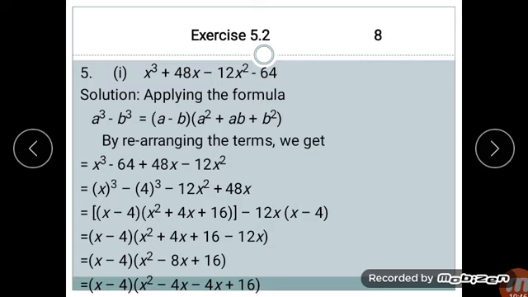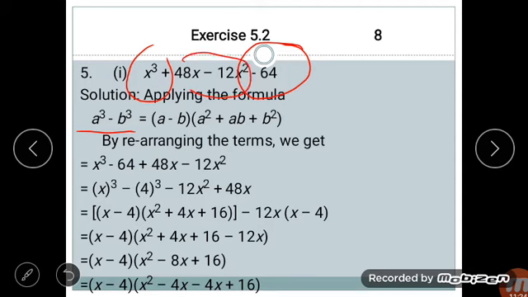So how can you recognize what type of expression this is, and how it should be factorized? This is a very challenging point, that you have to understand which expression should be factorized in what way. Here you can see 2 terms with cube: x is written with cube and 64 is the cube of 4. So when 2 terms are written in cube, you can make the pairing like this, that x cube and minus 64 should be paired, then the other terms.